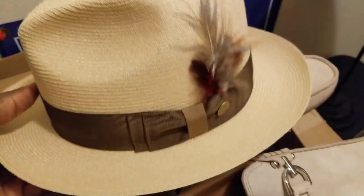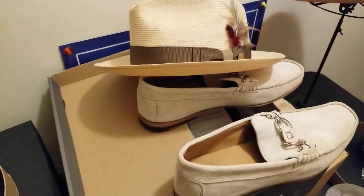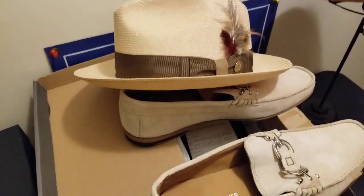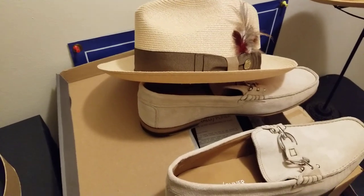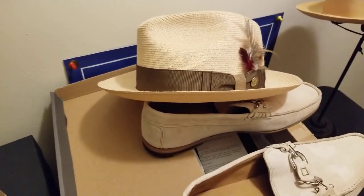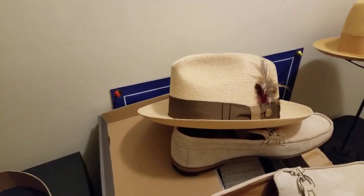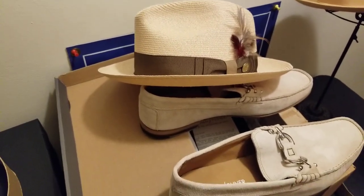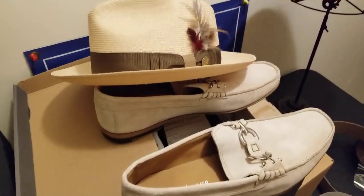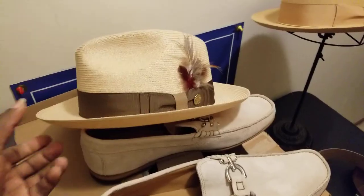We'll go good with something like this — it's got that hemp fedora, it'll go really good. Just try to put together your own colors. Everything doesn't have to be all matchy-matchy. The shoes and the hat, most definitely, you want to match. You can wear jeans and a shirt that's going to have similar color as the hat or the shoes — break up the colors so you're not looking like a light bulb or the same color from top to bottom. Kind of break up the monotony of the color.